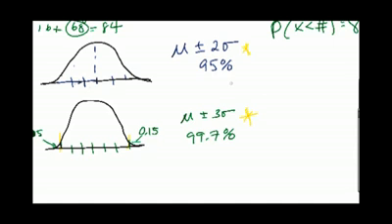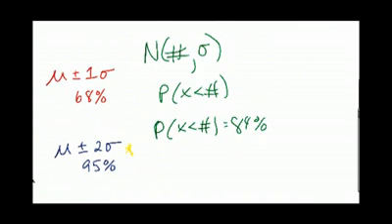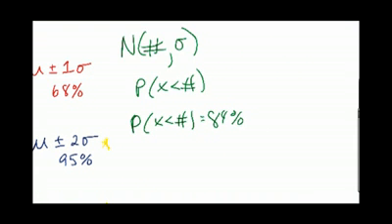Z-scores are pretty much indicative of how many standard deviations we are. It's a way of normalizing the data, because not every time will you get a data point that's exactly one standard deviation above or below. Usually in real life it doesn't work out that way. So let's just see how we would use an empirical rule.